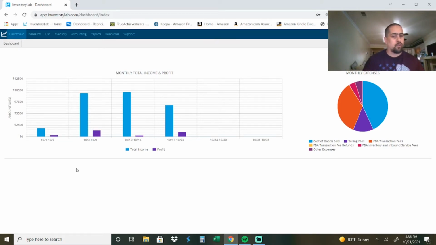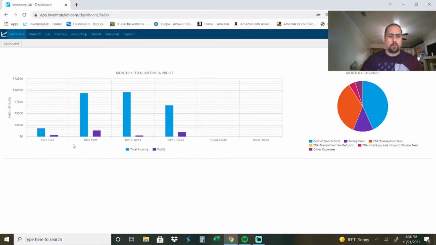But I want to get rid of stuff I'm not selling so I can have more money to spend on profitable products for Q4. Plus, they start really charging way more for storage. Q4 storage, I think they almost triple the price for storage fees. So, I want to get rid of all the crap so I can put in good product. So my profits look really low compared to normal, but it is part of the plan.